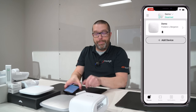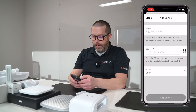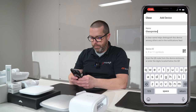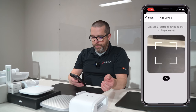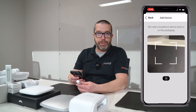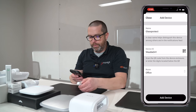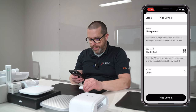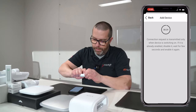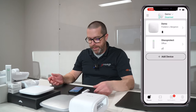From the mobile app, we will tap on Add Device. Give it a name — let's say 'Glass Protect.' Tap on the QR code icon. Make sure the mobile app is allowed to use the camera on your phone or tablet. I scan the QR code — ready to connect. We can click on Add Device, and let's turn on the switch. In about two seconds, it's already connected.